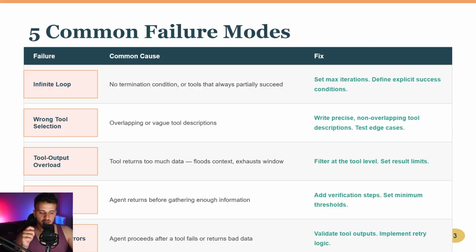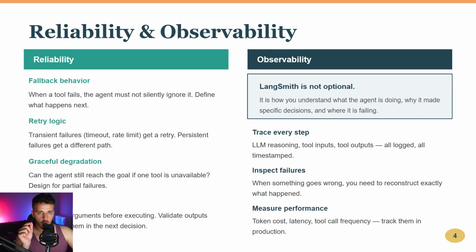You need to understand when something goes wrong. Why it went wrong? Did you handle it correctly? Did the agent recover from it or just push the error down the line to the next tool, to the next part? It's very important. You need to understand what happens in the agent. And this is all because you need reliability. You need a reliable agent because the agent by design is unreliable and has a lot of uncertainty. And to solve this, you need observability, which I told you with the logs, with the guardrails, and the leash.